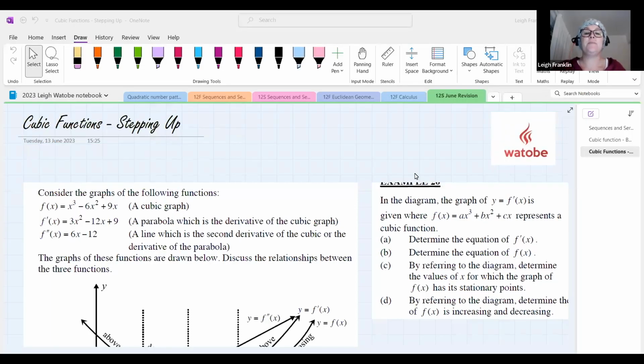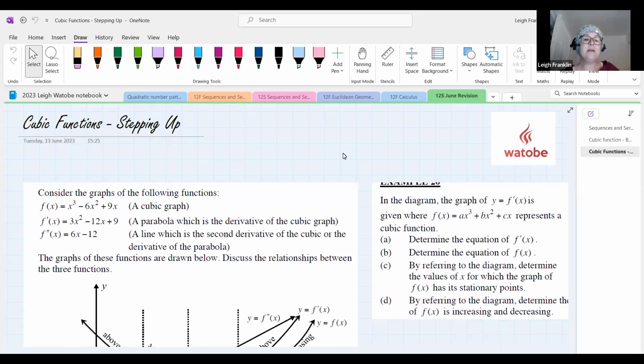The derivative. This is not something that we got to discuss when we were doing the cubic function, but it is something that is important in terms of our understanding of how the graph and its first derivative and second derivative are related. Also, they can give us the graph of the second derivative or the third derivative, and then they can ask us questions about the other graphs. So we've got to be able to relate the three to one another.